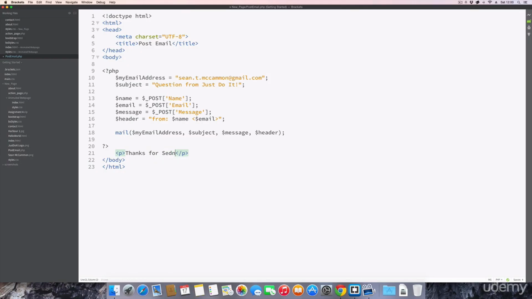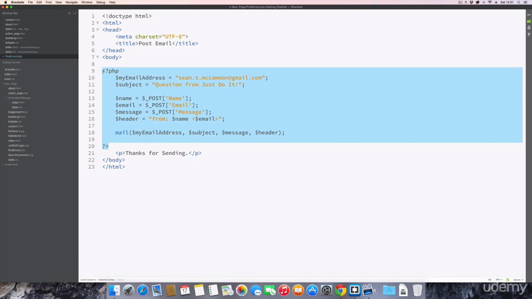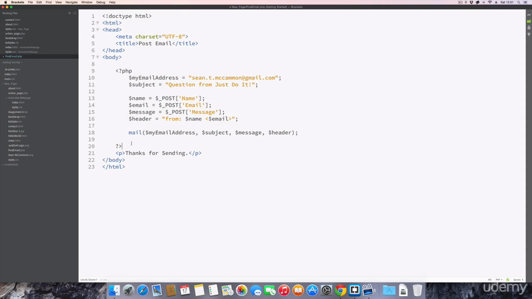Thanks for sending. There are output commands that you can use in PHP, but it's easy just to use a nice P tag from within the HTML. So that's our PHP code done now. That's our PHP code completed. Let me just indent that one, make it all nice and even. So I can't run this from my local machine, so what I'm going to do is upload this onto my web space, a web space which has PHP, and then we're going to run it and show it working in action.